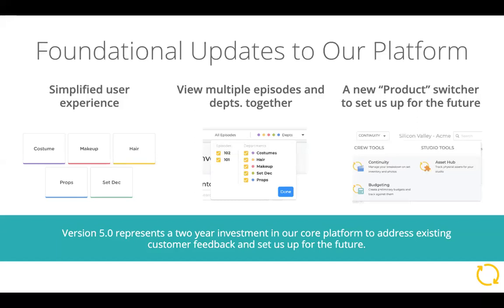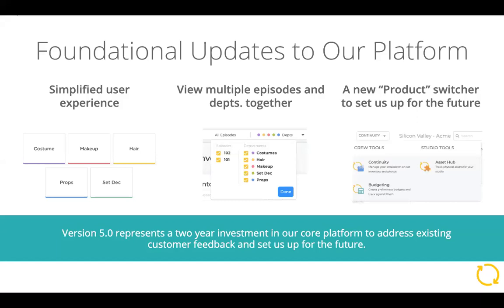The second part of that, you'll be able to work on multiple departments at once. So especially for hair and makeup, if you work closely with your hair team or with your makeup team, as well as your own department, you will be able to view the photos, notes, looks, information, whatever you want for both departments on the same page all at once. So you guys will be able to work much more closely hand in hand than previously.